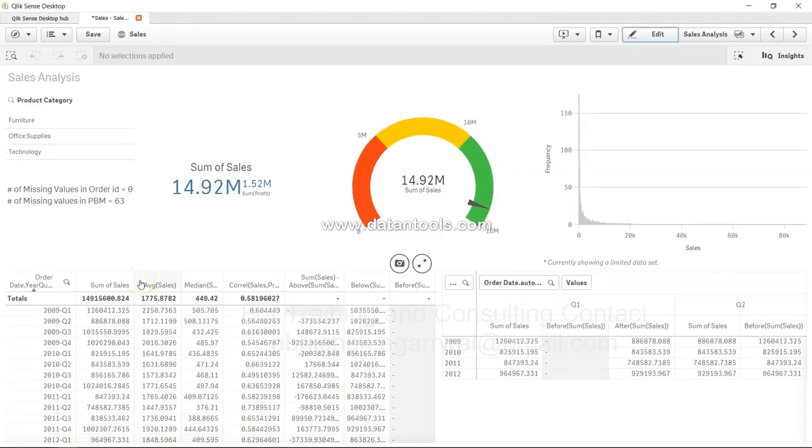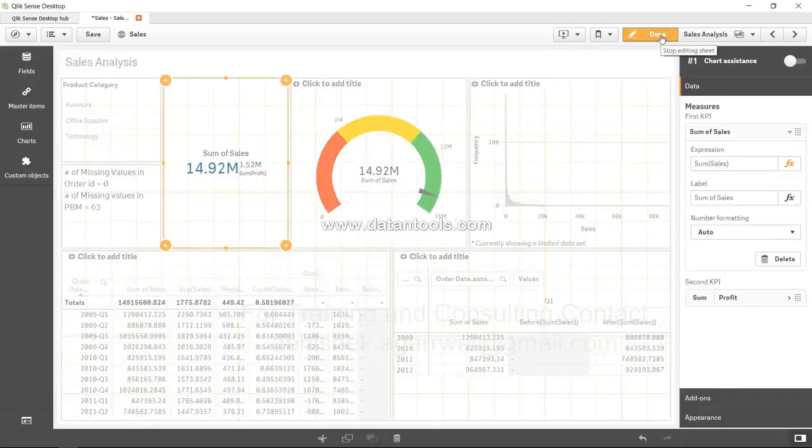Okay, so how can we do that? Let's first go into the edit, and we will use this sum of sales to keep the explanation simple, as we are just starting. One of the very first things we discussed is 1 minus dollar and then your field name, which is sales. If you remember from my previous videos, 1 means the entire data set, minus dollar, which means the current selection.